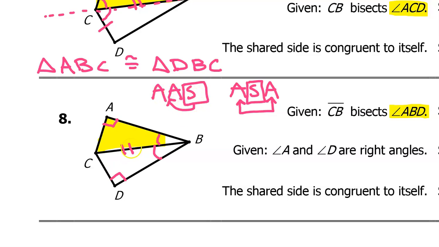So is this side between the two angles? Well, looking at the yellow triangle, here's one angle that's marked. Here's the other angle that's marked. If I connect the dots, it shows me the side that's between them. Now, is that the side that is marked congruent? No. The side marked congruent is way over here, not between the two angles. So, since the side is not between the two angles, that makes this angle, angle, side.